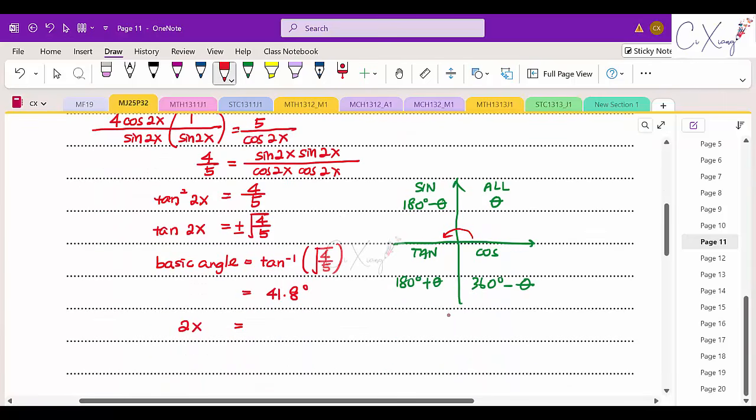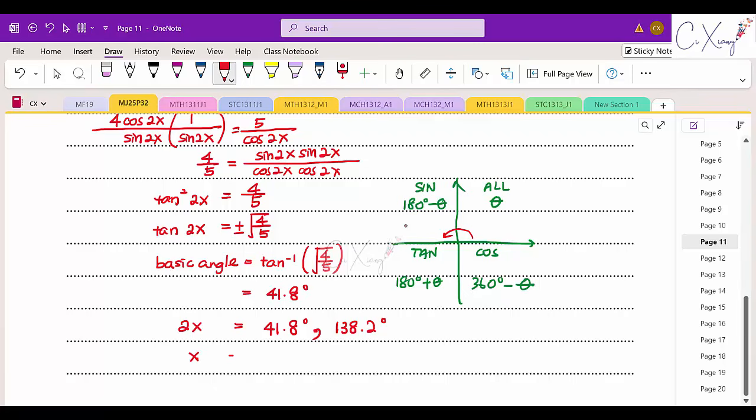That means when I go through the quadrant later, I need to go through 0 to 180, which is the first two quadrants. Okay, then now you ask yourself, I'm looking for tangent, positive and negative also I want to accept, right? In the first quadrant, tangent is positive, so I want to accept the answer from here, which is the basic angle, 41.8. After that, for the second quadrant, I also want to accept the answer, although this is tangent negative, right? But I also want to include the answer with tangent negative. Therefore, the answer from this part will be 180 minus the basic angle. It will be 138.2. After that, we will divide all our answer by 2. Okay, then if you divide by 2, you'll be having 20.9 and also 69.1.